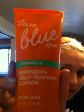It's a True Blue Spa by Bath & Body Works. That's where you can get it. It has vitamin E in it. It says bronzing self-tanning lotion. It's strike gold. It costs $15, so it's not that expensive.